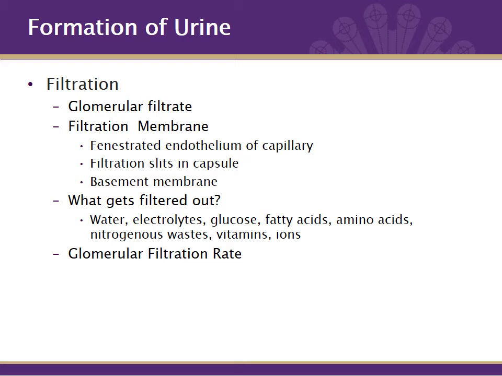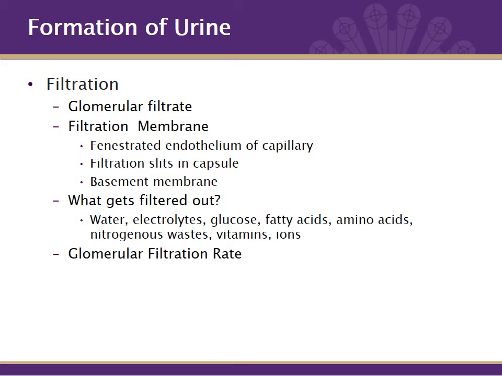Particles are pushed out by an increase in blood pressure. The increase in blood pressure is due to a dramatic decrease in vessel size of the afferent arteriole. The restriction of size causes pressure to build up and moves particles through the filtration membrane. This is similar to putting your thumb over the end of a garden hose to spray water. At this stage, the things that get filtered out are water, electrolytes, glucose, fatty acids, amino acids, nitrogenous waste, vitamins, and ions.